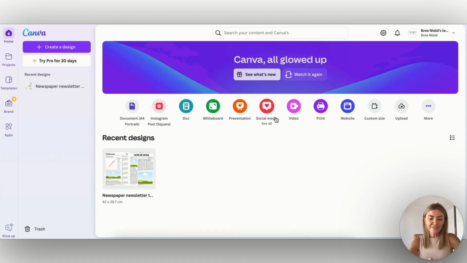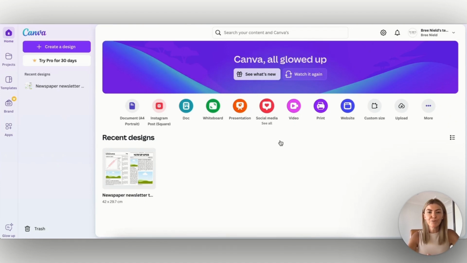Once you have logged in, you will land on the Canva dashboard, and it is going to look something like this. You're going to want to think of this as your creative playground. So everything you need access to is going to be here on the dashboard. So you will see over on the left, you've got this purple button, and that is a really quick way of creating a new design.